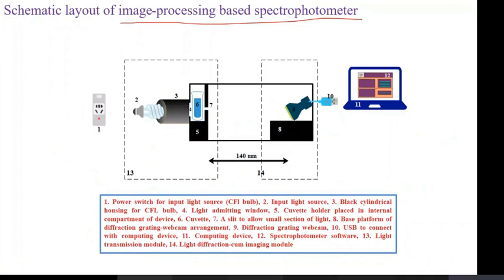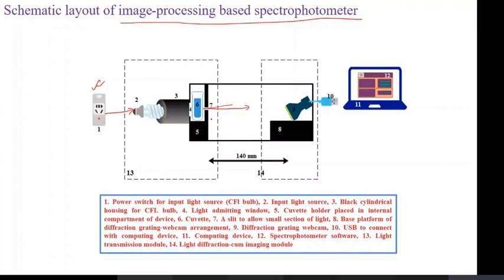If you look into this image processing based spectrophotometer, all the things are fixed. The first one is the mains. From the mains, it takes the power, so you light a radiation source. Then it falls through an entrance slit onto the sample, and through the exit slit, the radiations come out.